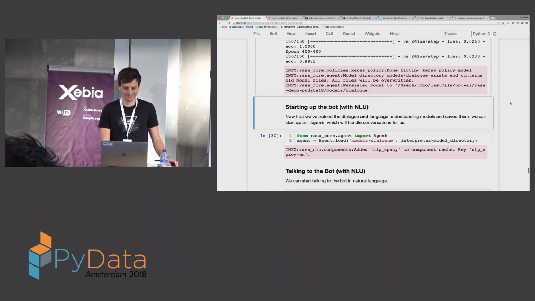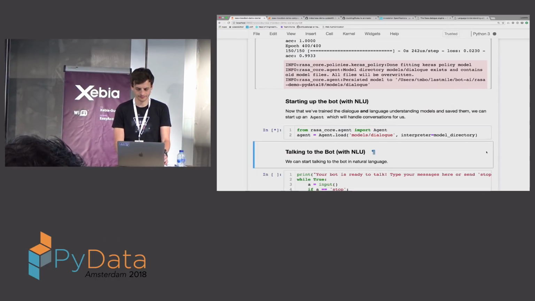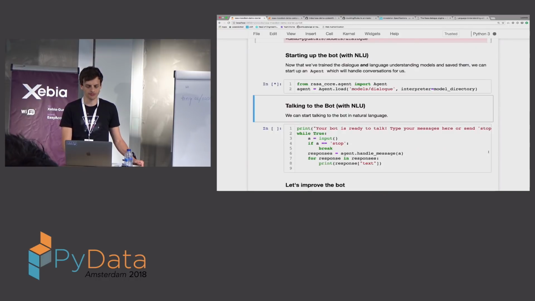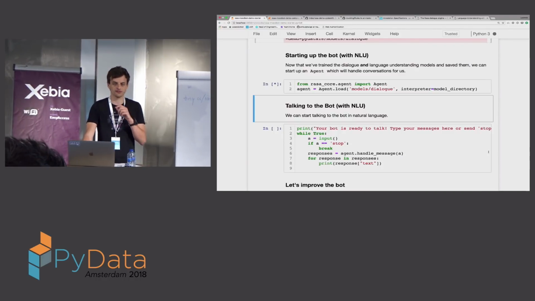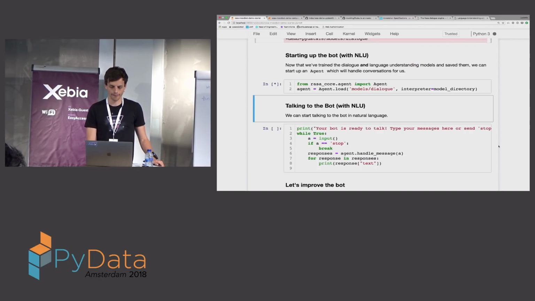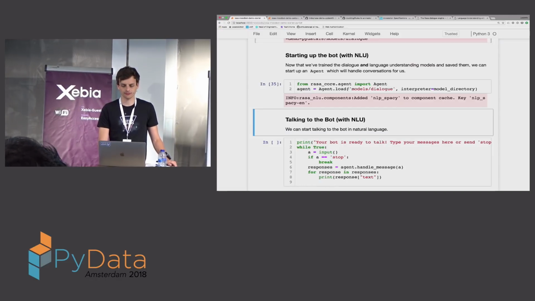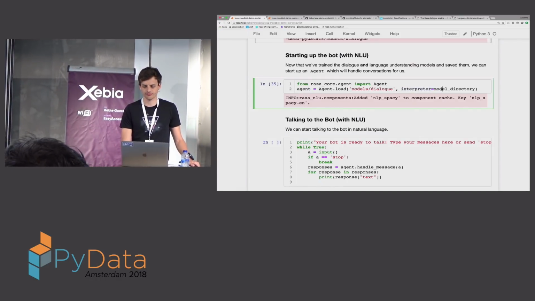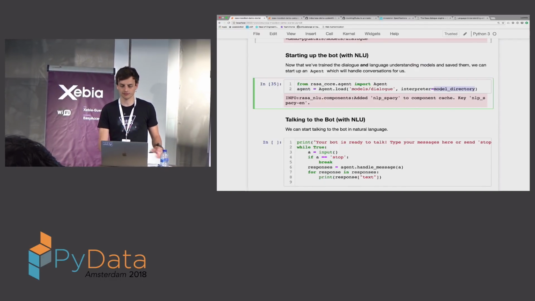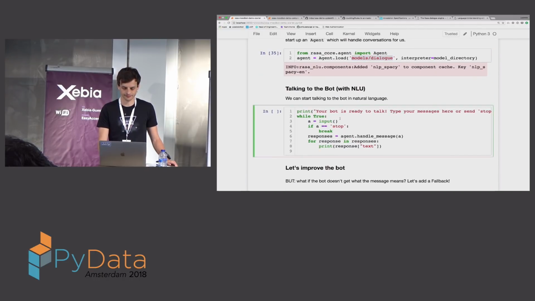Okay, done. Now we can actually load our model, because I want to chat with our bot and see if it actually learned these stories we've told it. This command is going to load our language model as an interpreter from the model directory that we used to persist our initial language model. And it's going to load our dialogue model as well.